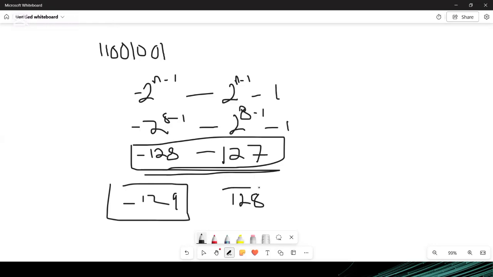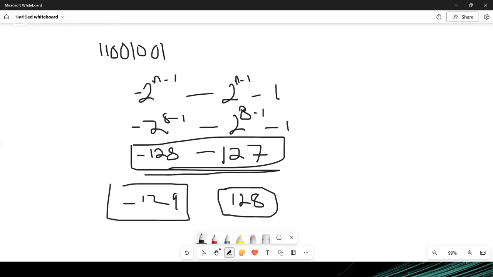I cannot store 128, it is bigger than me. It's as if you have a 4-liter gallon and you're going to fetch 5 liters of water. There will be an overflow. It cannot take it. Do you understand? So this is how you get the range. If you don't understand this, please reach out to us.